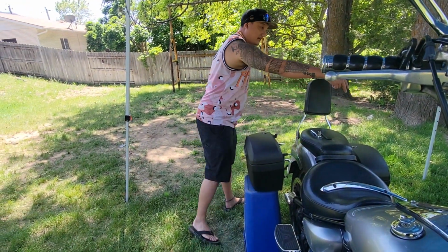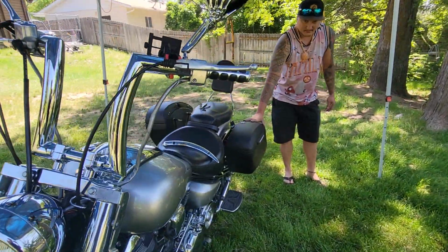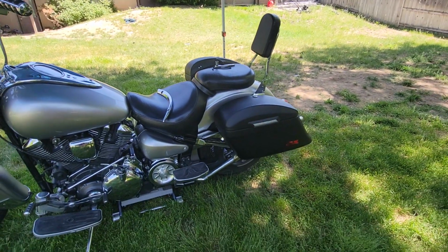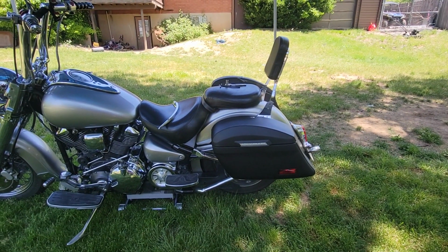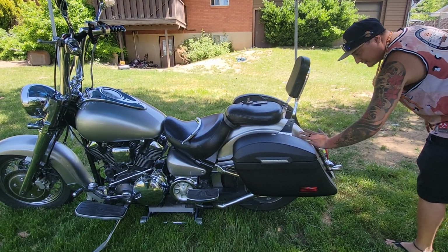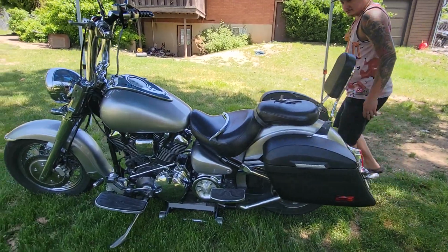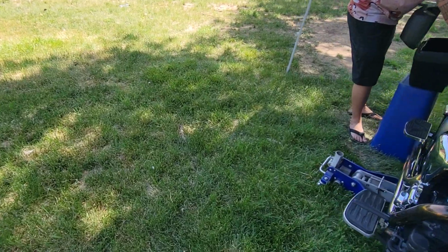But this is how it looks on the other side once it's installed. As you can see, coming at this side, it really hugs the shape of the bike, all the lines and everything. I like how it grooves down and follows the shape of the bike, the fender. So, yep. Let's get into the installation.